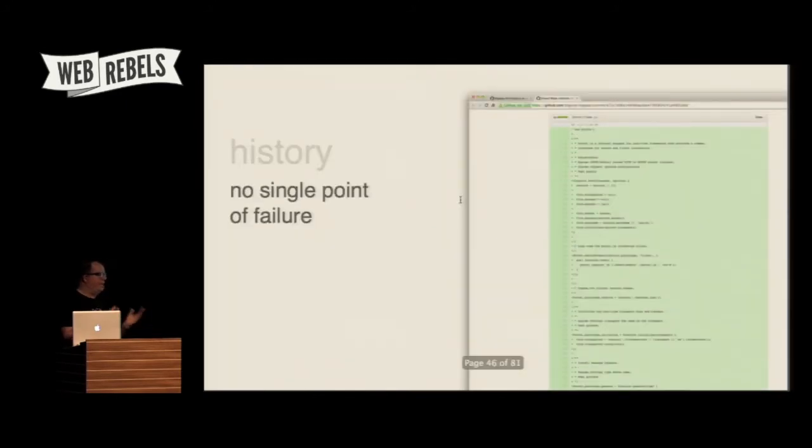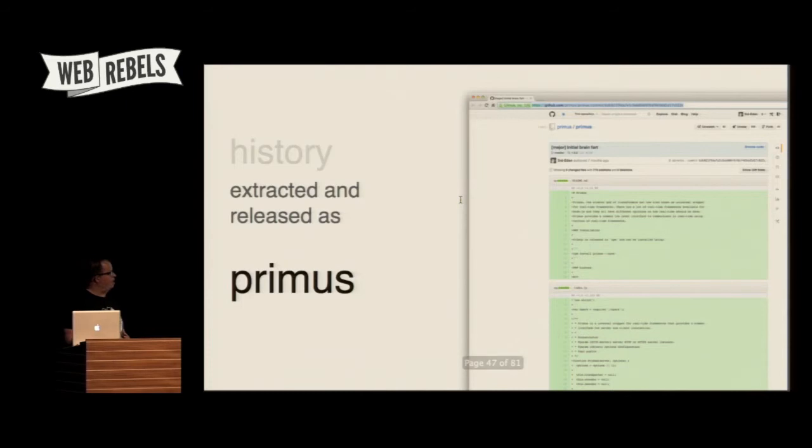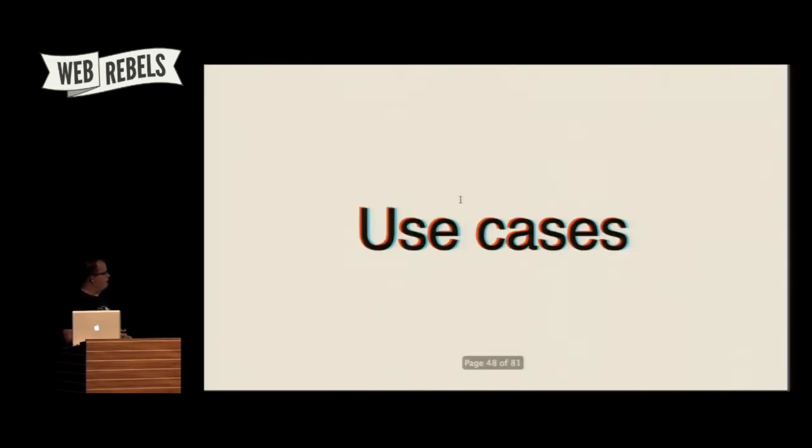Then I thought, it's still from the same developer. I don't want to be in the situation where he decides, oh yeah, I'm just gonna kill this too, and then I have to rewrite a really big portion of my application and in my framework just to support something else. So I started out with building a wrapper around all these big frameworks, and then I thought, this is growing too big. It should be a separate project. So it's been extracted out and released as Primus, and that's basically it.